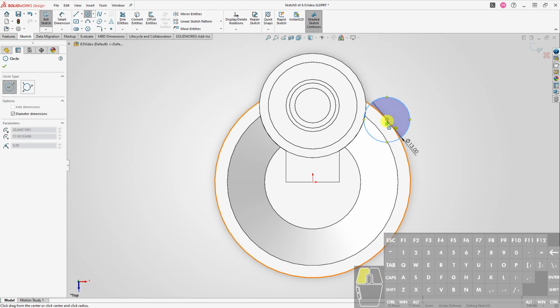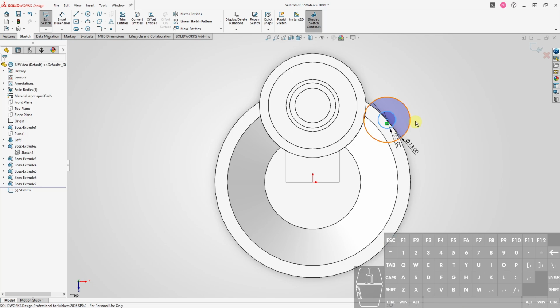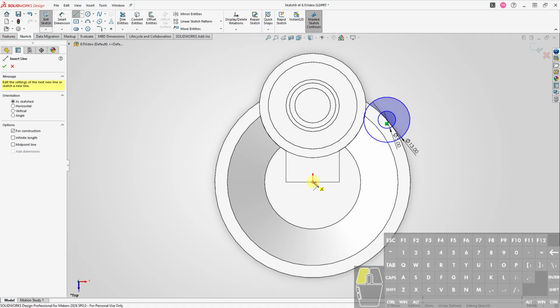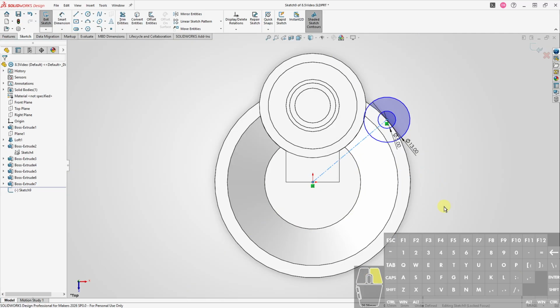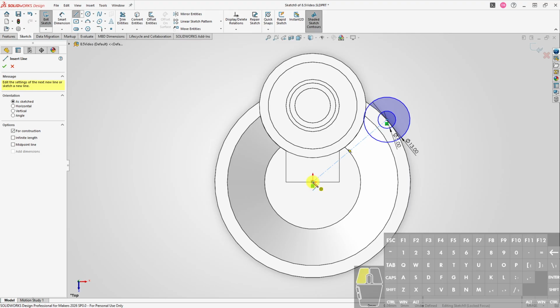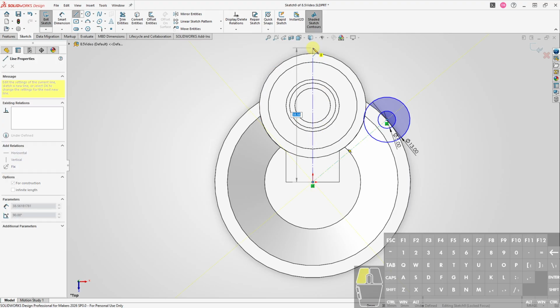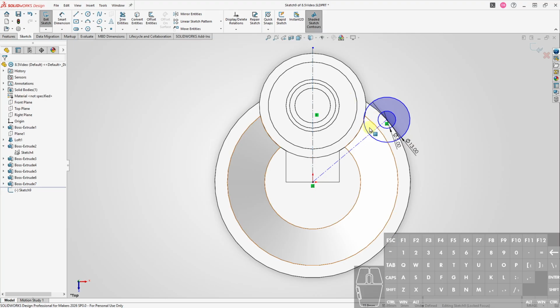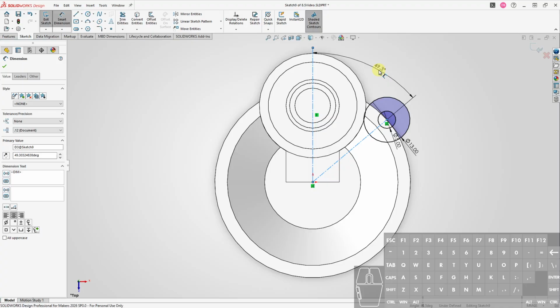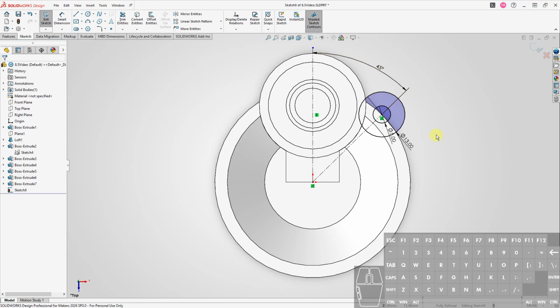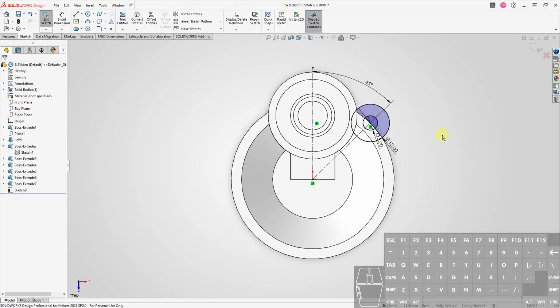Then I'm going to create another circle with diameter 5. And to get the angle right, I'm going to create a construction line out to there, and I keep forgetting to click and hold drag so I don't create another center line right after that. And this needs to be 45 degrees. All right, so everything's locked into place there, fully defined.